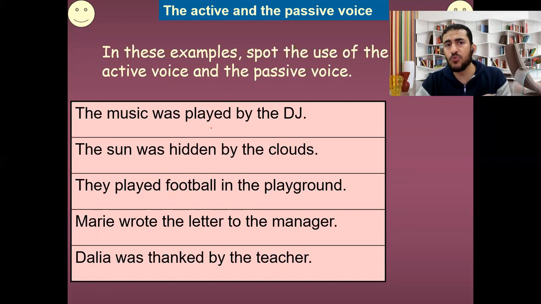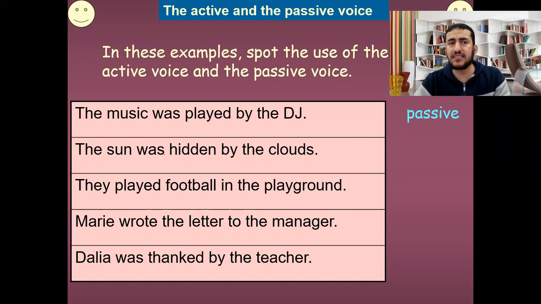The music was played by the DJ. Is this an active sentence or a passive one? It is passive, because there is the recipient, the music, then the verb in the passive form, then by plus the agent. So this is a passive sentence.